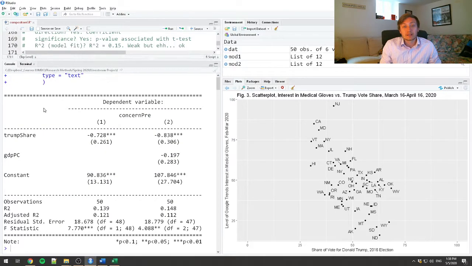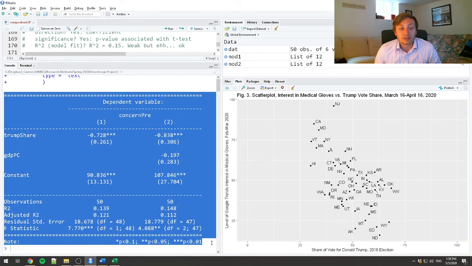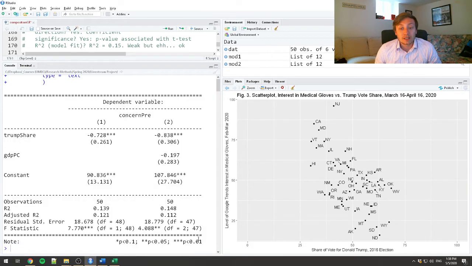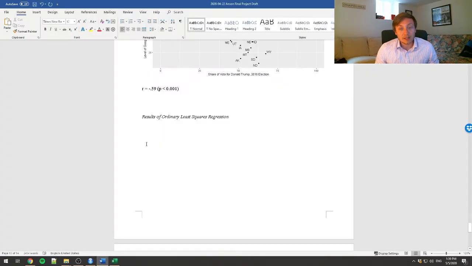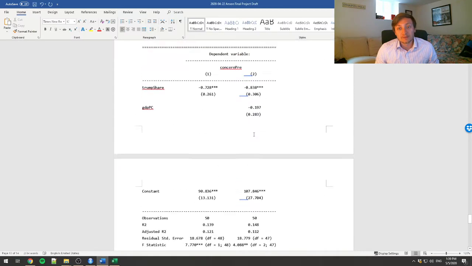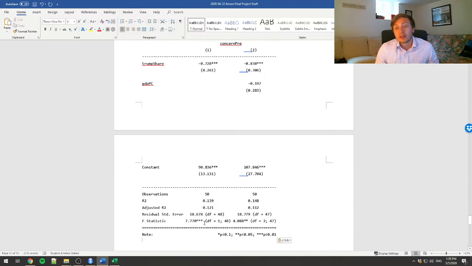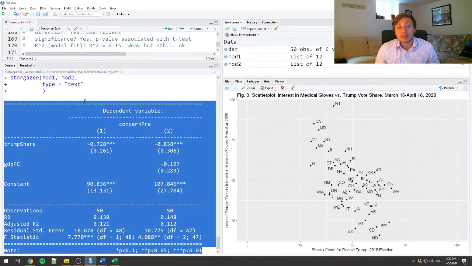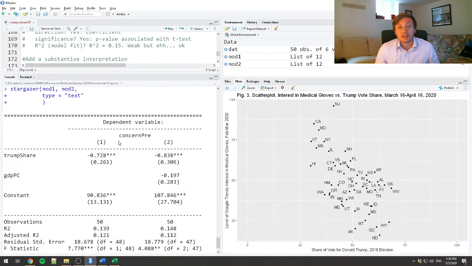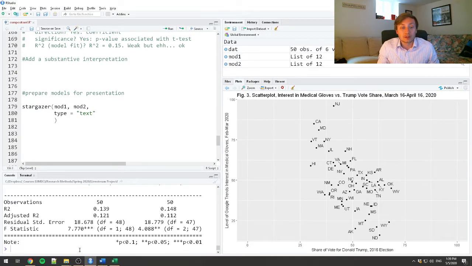If we run this little command, we'll see that we get the Stargazer table that we're used to seeing now, the dependent variable. Now, here's the thing that I wanted to really show you. This is a kind of a nice thing. You may have seen this, and certainly it's very possible to take this thing out of the interpreter, or out of this display, and copy it, and then paste it right into your paper. I know many of you have done this, and it works out fine. You can put it in there, and it looks fairly nice. The thing that I would say is that you can actually run the Stargazer command with a slightly different flavor, which makes it even prettier. And this is the thing that I wanted to show you.